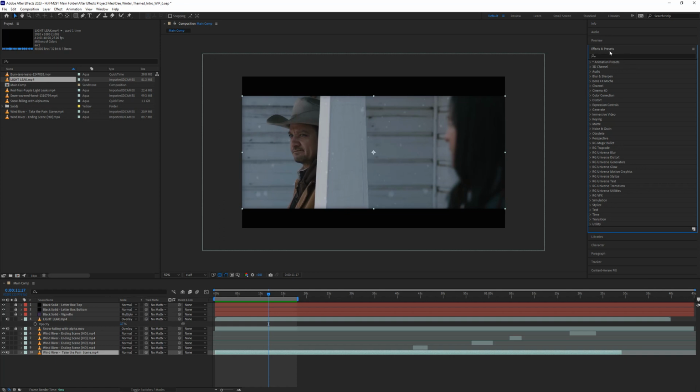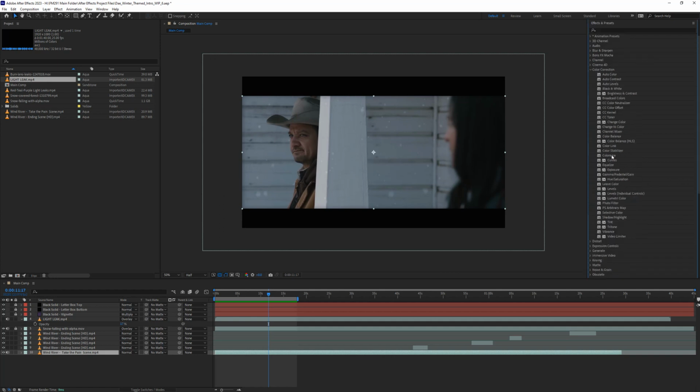So what is this? Effects and presets, right? Well, basically, it's all the bells and whistles of what you can manipulate and change to your footage. Like it's After Effects, its arsenal of visual trickery, you could say. It's basically like an adjustment layer in Photoshop. Let's go to color correction. That's the one. Click on that arrow, pop it open. You got this whole stuff.